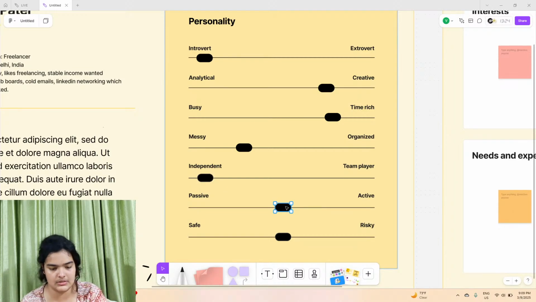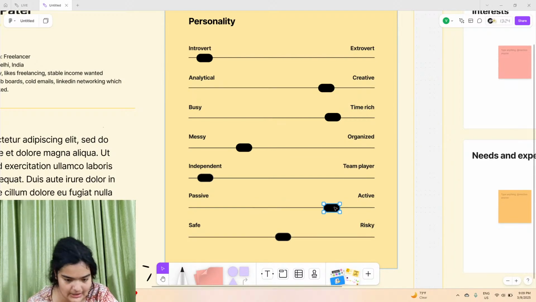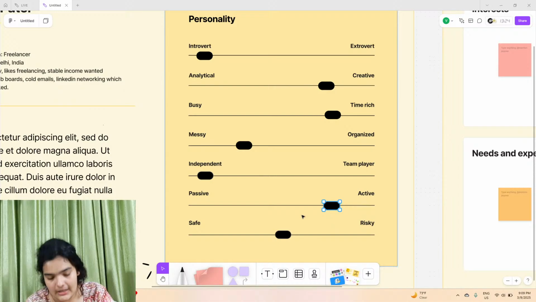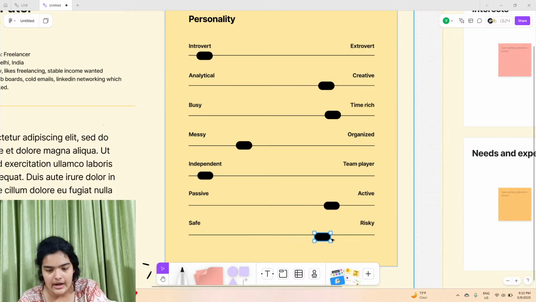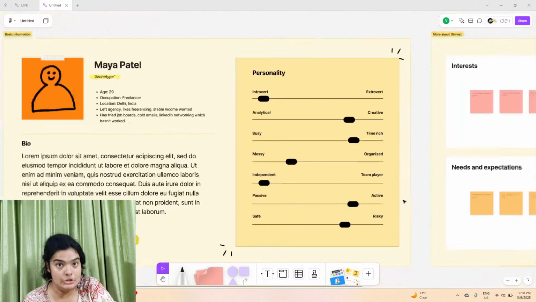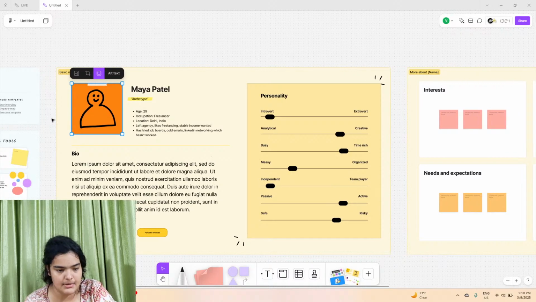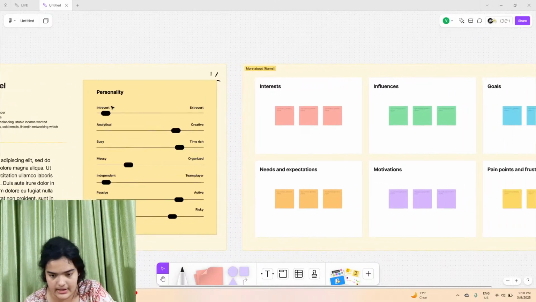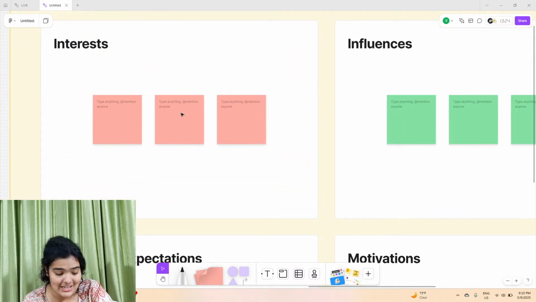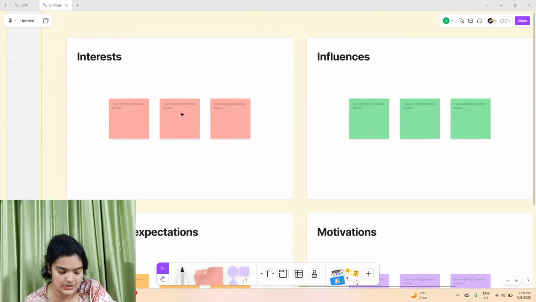The passive and active options which are available. I feel like for this specific use case, we're going to put in active because of course freelancers have to be really, really active and on their feet. And I'm just talking about any example for now. Is this safe or a risky kind of person? I feel like if someone just quits their agency job to go freelance on their own, they are a little bit risky, and we can safely assume that about them, especially in this imaginary person. And you can add any image here that you'd want. I feel like I should get an image, but this image is also fine. It's completely fine. And this is where things actually get interesting. So we're going to talk about the user's real interests.